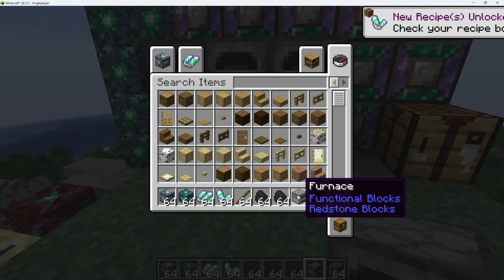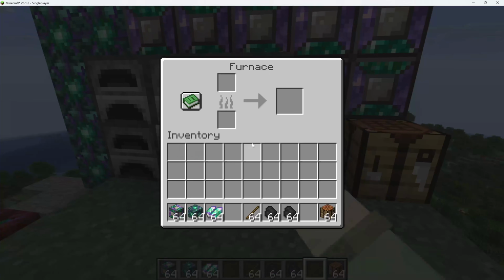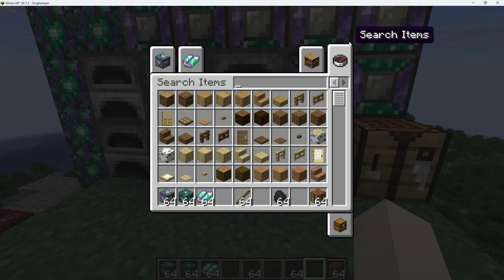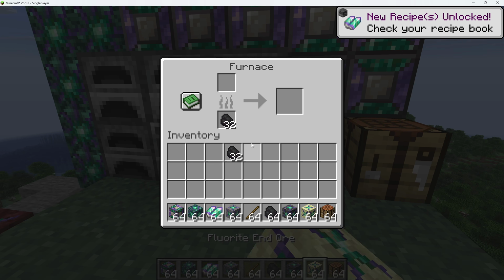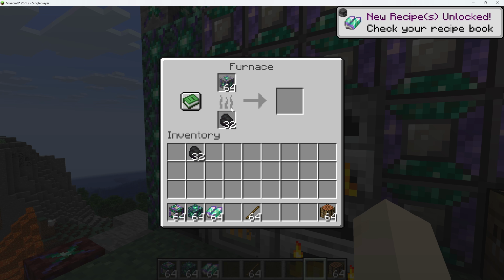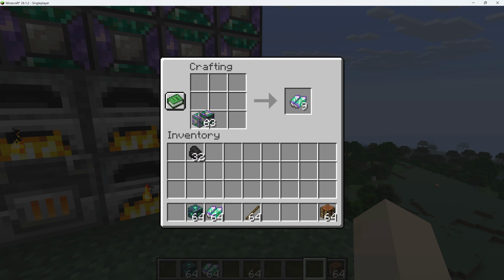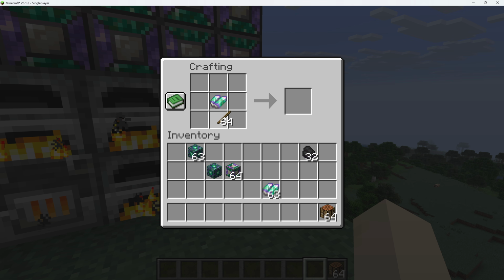All right, friends, back in Minecraft, and let's just take a look over here. If I take some raw fluoride, you can see that works totally fine. And if I get some of the ores over here, just for the sake of argument, let's just get a couple of them. Boom, that works. This one works. Oh my gosh, this is just amazing. There we go. We can also take the fluoride, get 9 fluoride out. Boom, boom, that all works. And what even works is the crazy thing like this, which doesn't make any sense, but it does work. So that is pretty good.